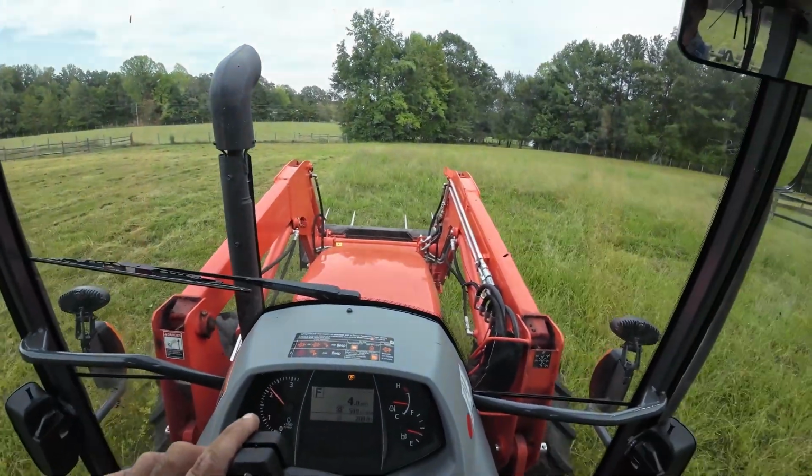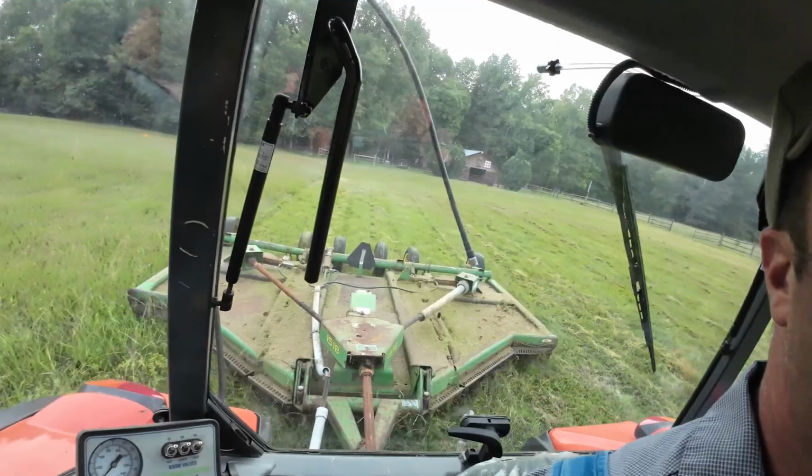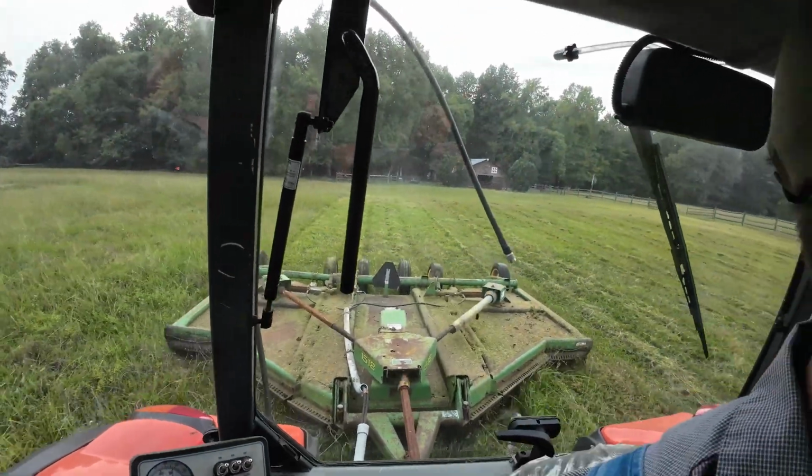We're going to be putting the farm up for sale and wanted to get pictures of it and all that good stuff, so I told her I didn't mind cleaning up the pastures. We've been cutting the fields for years. Her little bush hog's in the shop. But I had both tractors at the farm and decided to see if the Kubota here could pull the 15-foot batwing bush hog.